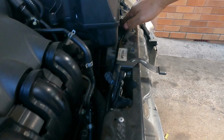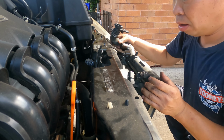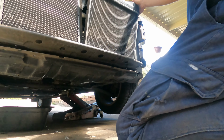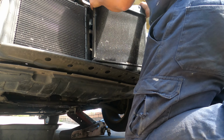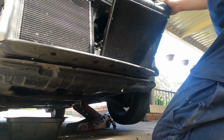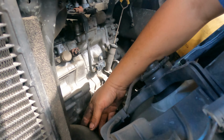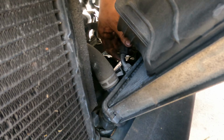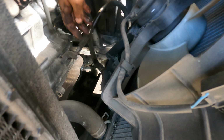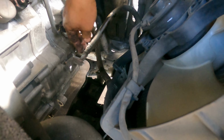Okay, take off this hose and tilt it that way. Now you tilt it out like this, and then you can get your hand in and do the bottom hose here much easier. And what I tuck in here is the oil cooling for the transmission. You can remove it from here, much easier for you to put it back, one here, one there.